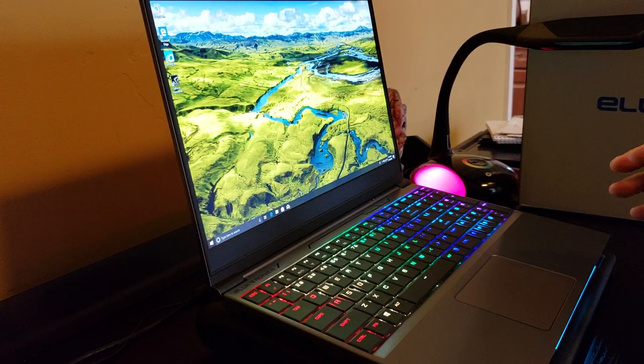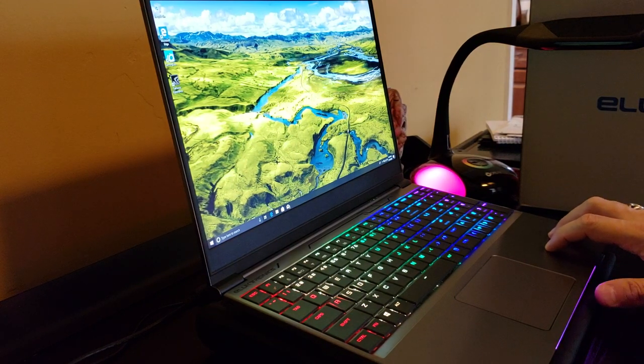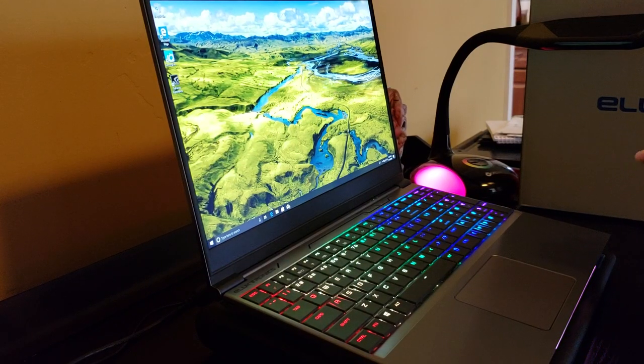You can change it. You can have one color, or you can have a color shift like I do now. The Asus Hero 2 is $16.99. Now there may be sales on that, but that's the regular price. For $100 more, you're getting double the RAM. You're getting way more storage space. The same NVIDIA GTX 1060 is in there, the same display, and I feel the build quality on this is a little bit better because of the thick gauge aluminum that they use. The battery is a little bit bigger on the Hero 2, but not so much so, but it is bigger.